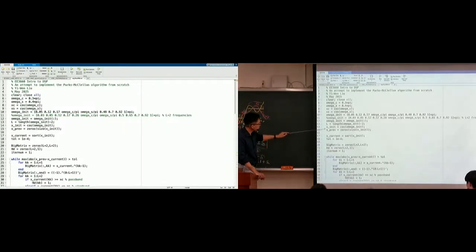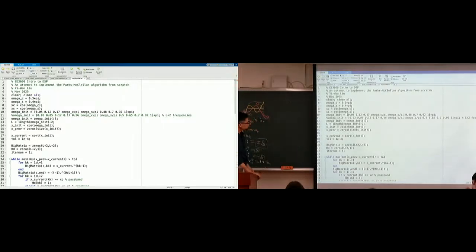That includes preserving the memory space, sorting my list of frequencies, and setting the tolerance. This is a tolerance I use to determine whether the extremal points change or not after one round of iteration. The tolerance level is currently set at 10 to the minus 4th power.